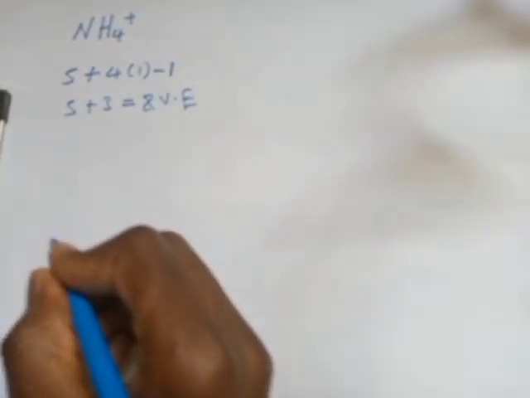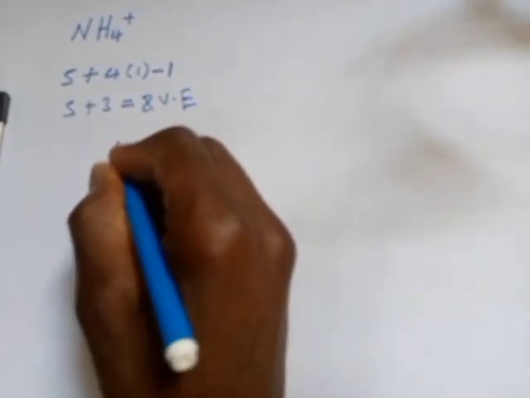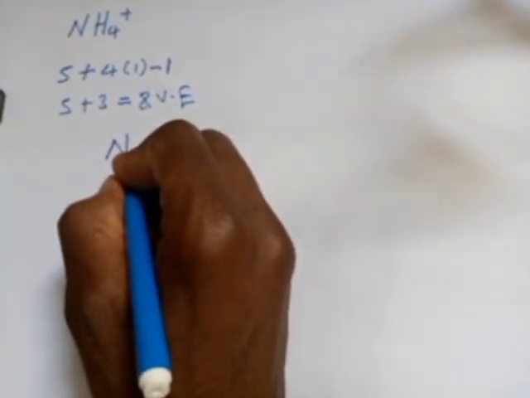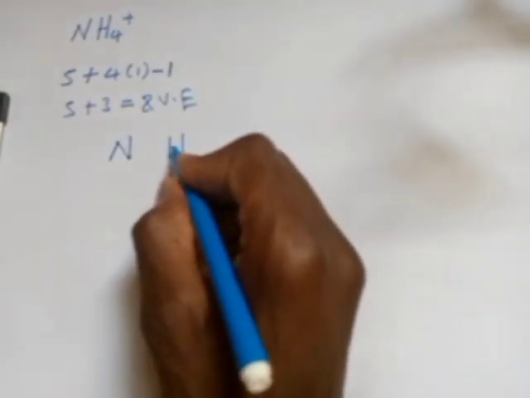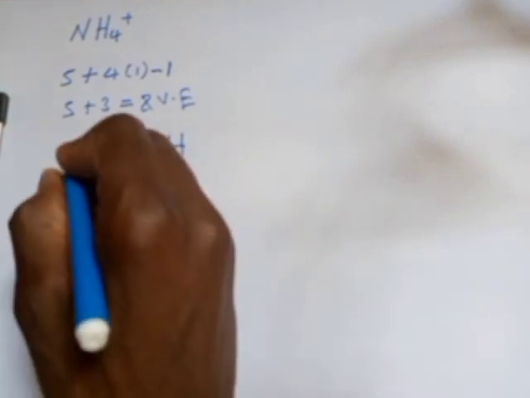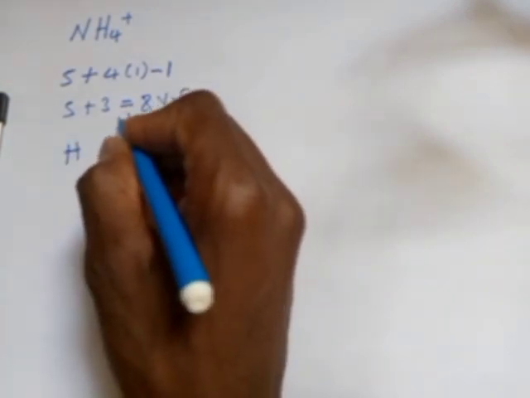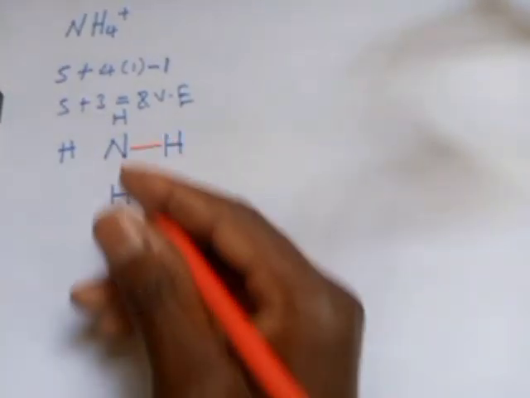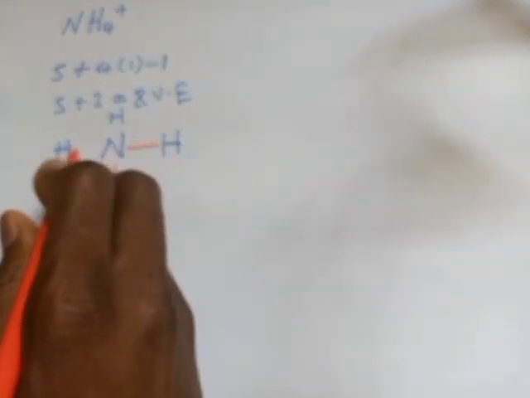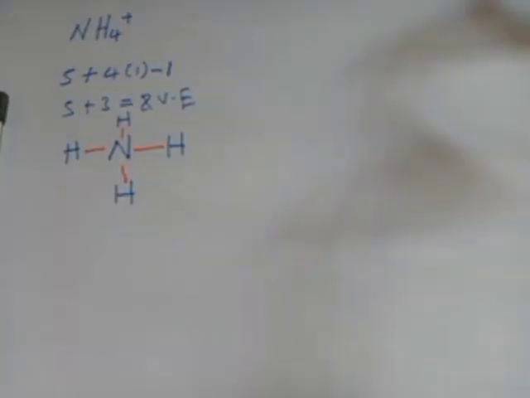Okay. Secondly, you need to identify the central atom, like this. Then we write the other atoms in the outermost part like this. Now you draw a single bond between the central atom and the outermost elements. So we are going to have this. Okay, and this has to be our Lewis structure.